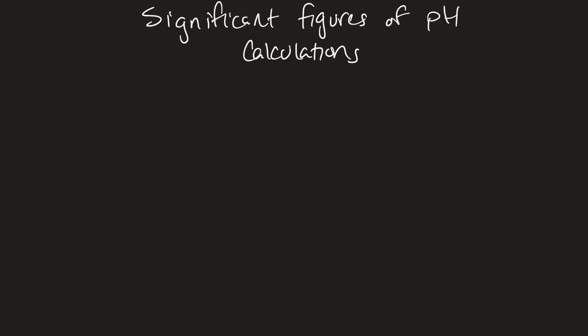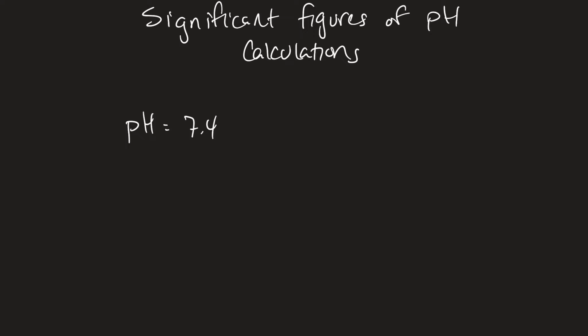For example, if we have a calculation and we see that the pH is 7.4, now we have to figure out how many sig figs we have. Well, most times you look at this and think, oh, this is 2 digits, so most likely it has 2 sig figs. Not really. So let's talk about pH and why that is not the case.